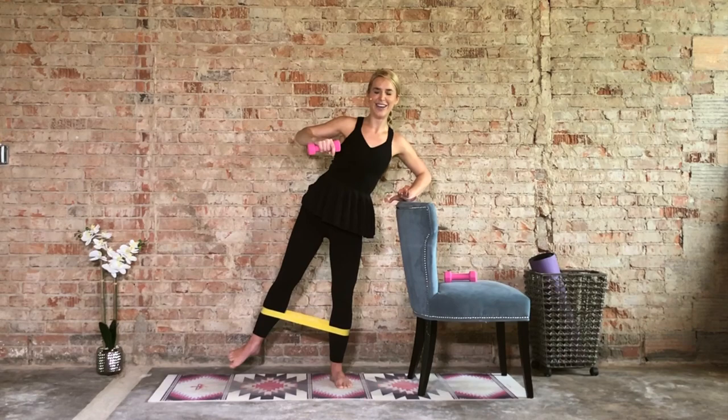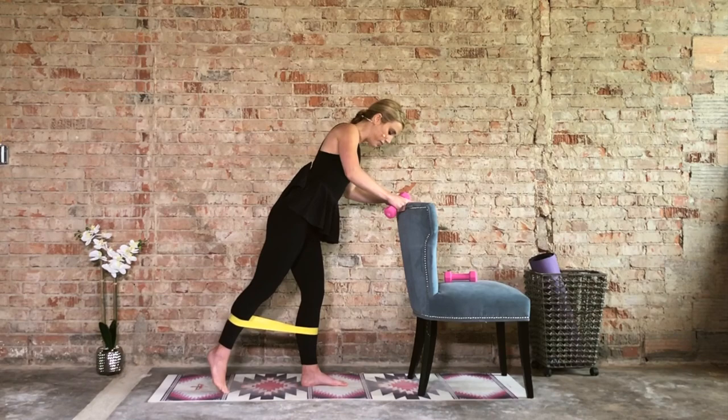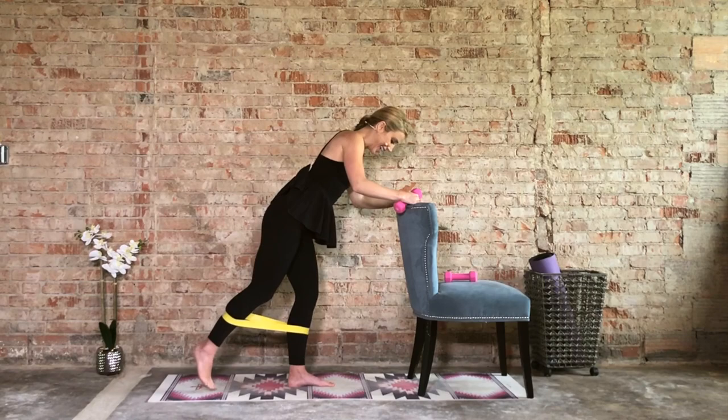Release that right toe down. Turn it towards that chair. Hips are square. Slight hinge from the hips. Bring the right toes back. You should be able to lift those right toes off the ground. So option, you can just take it like this, just with the legs. Want more of an option?